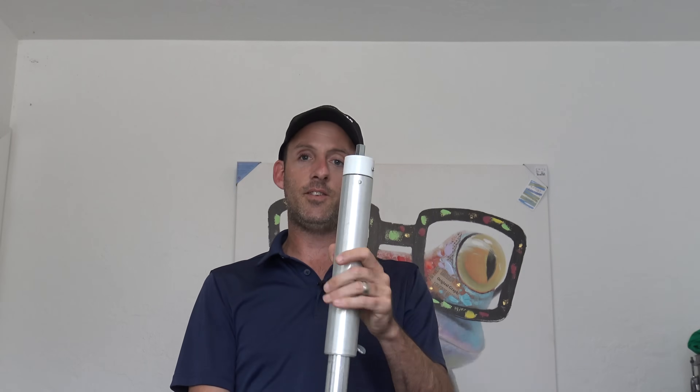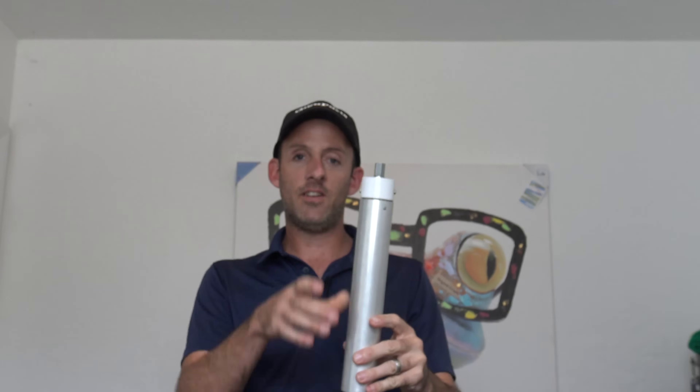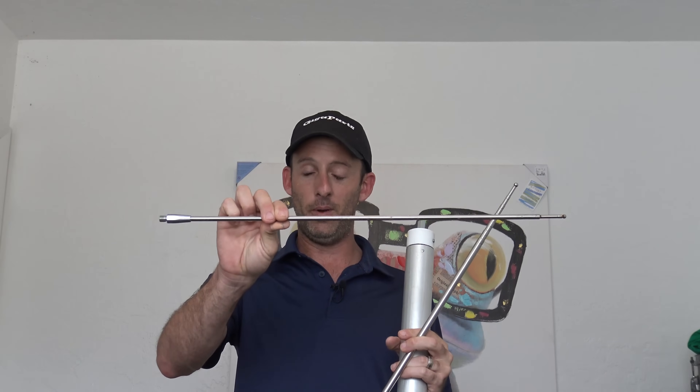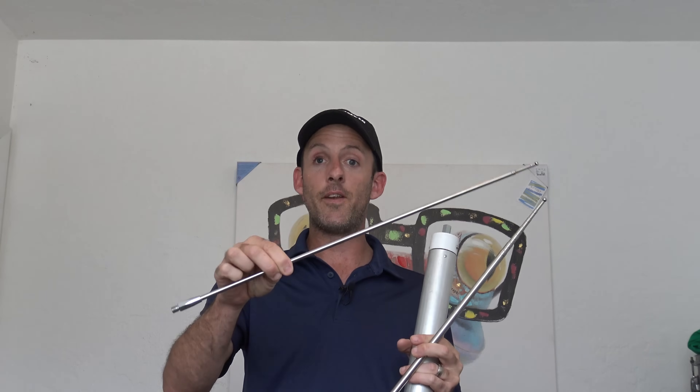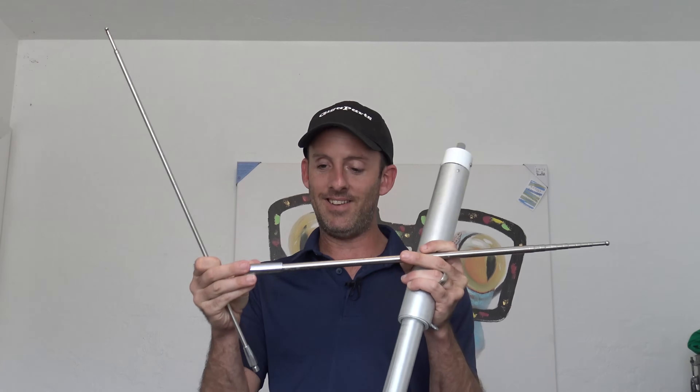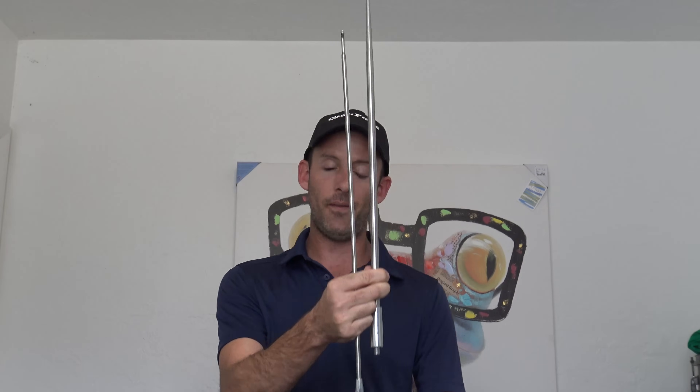What this is doing: you have the antenna base, and then you have two different telescopic whips. This is a 4.5-foot whip designed for when you're mobile. They also give you a 10-foot whip, but the 10-foot is not designed to be mobile — 10 feet on this plus the height of your vehicle and you're going to hit bridges and power lines.